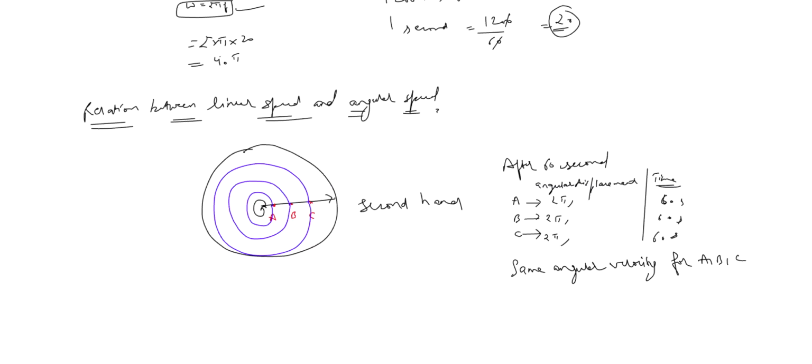No. Because particle A has moved in a small circle of this radius only, whereas particle B has moved in this circle. The radius of the circle made by particle B is more than that of A, and C has moved in an even larger circle, right? Whenever a circle is given, the distance is equal to the circumference only. So particle C has covered the largest distance, then particle B, and the smallest distance is covered by particle A, right?